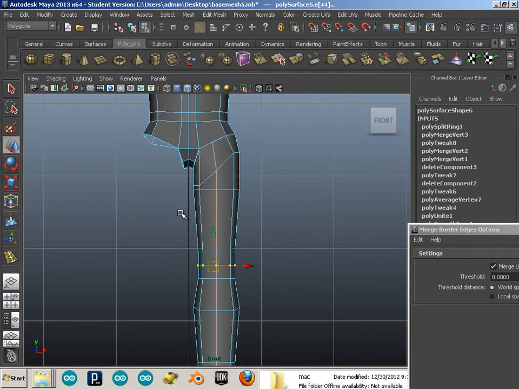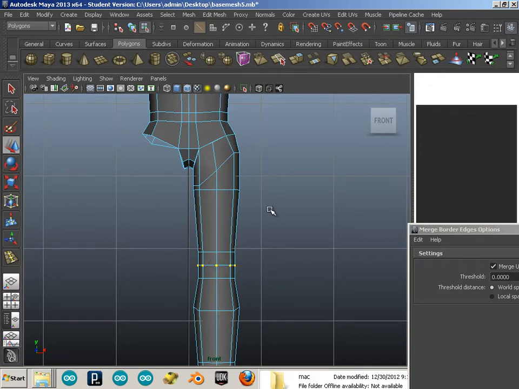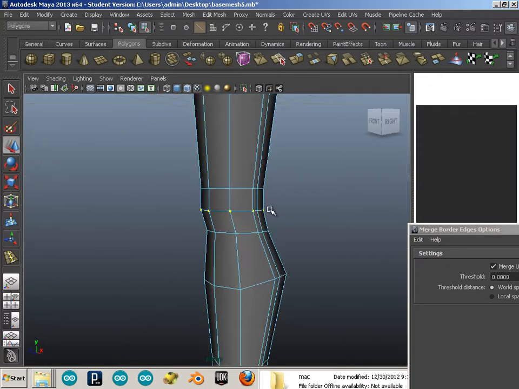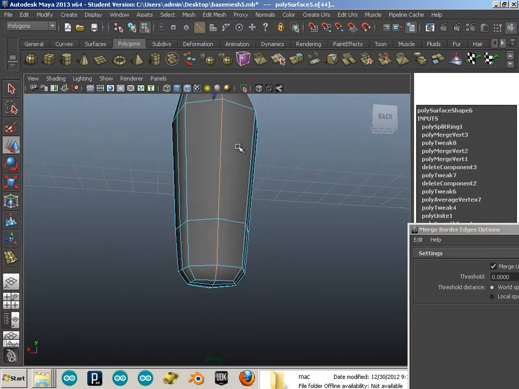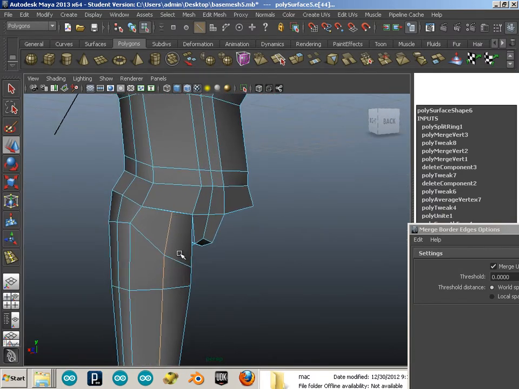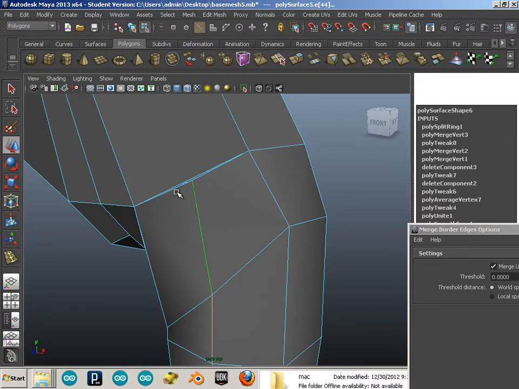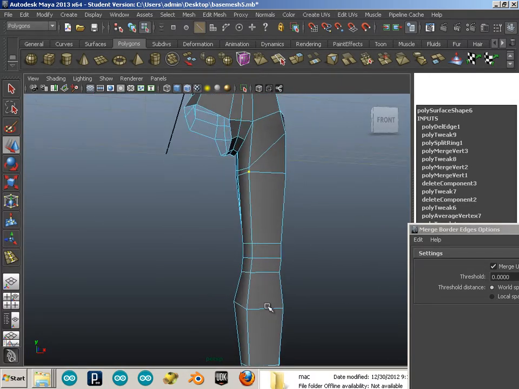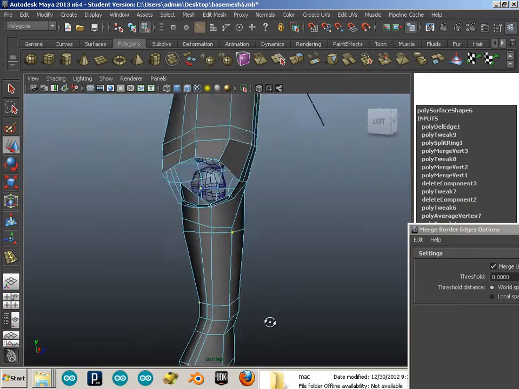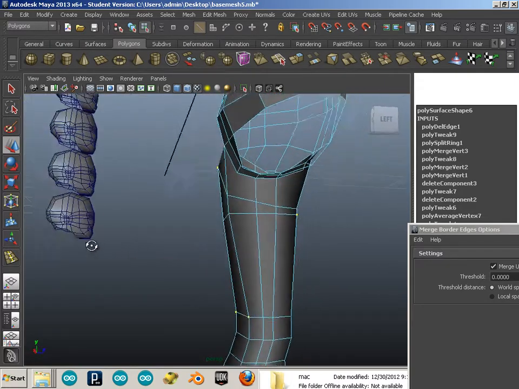Control right click. Make sure that this doesn't connect into the back at all. Do that by jumping into the perspective view. You can see that if I would have chosen to get rid of this right off the bat, it's perfect on both sides. I'm getting rid of this one, which is a problem, and get rid of that one is a problem. Control right click, two edge loop, and delete. Perfect. I know he's very flat in the front, but again, the first level of subdivide will fix that right up.